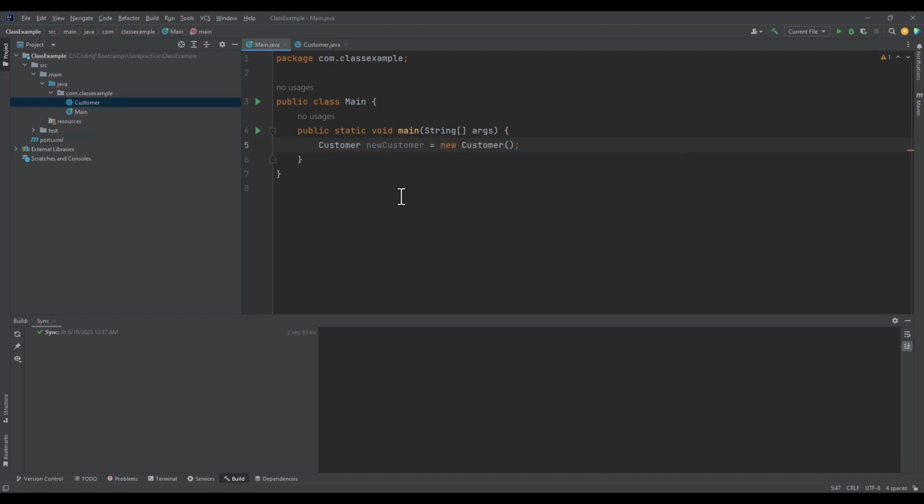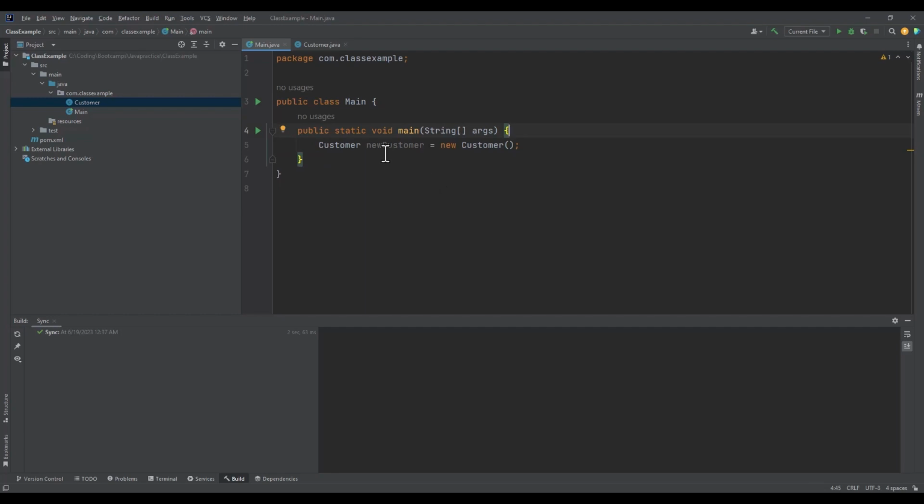And I'm going to do Customer, let's call it newCustomer, equals new Customer. Now there's a lot going on in line 5. First off, we're using this like a type. Like previously, in other recent videos, we did String newString equals some string, right? This is the type of thing it is, and this is the name of the variable. Well, line 6 is doing the same thing. What type of thing is this newCustomer variable? It's a Customer. So that means that classes basically allow us to make our own custom types. We don't have to use just boolean, String, int, float, and double. We can make our own custom ones as well.